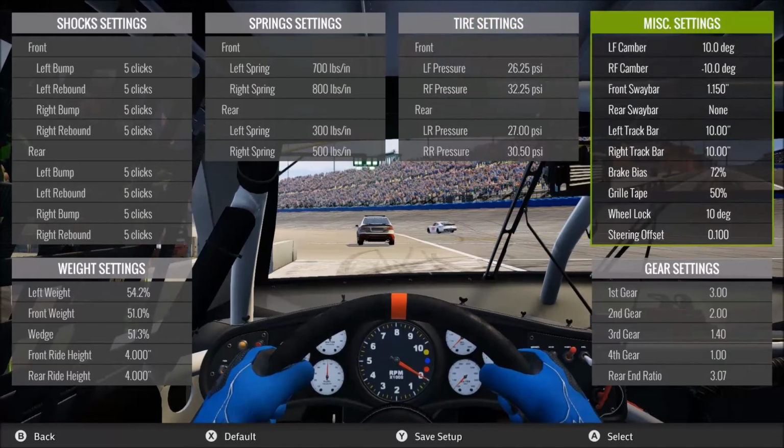Either one will work. Moving on to the miscellaneous settings, the left front and right front camber both maxed out at 10 and -10 respectively, and that's simply to help the car turn, and there seems to be no negative side effects of running that much camber, even though in real life that would be very interesting to do.